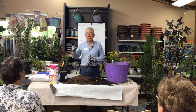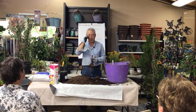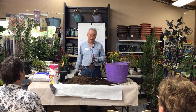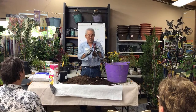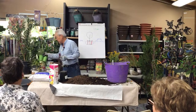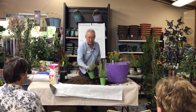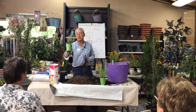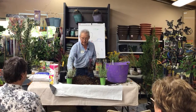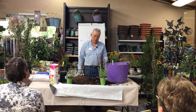We did not lose a single Goodwin Creek lavender, which is a French hybrid, or the French or the Spanish. We lost 70% of the English lavenders because there's a little bit of bark in there. It just messed them up. English lavender and English hybrids we still consider to be the most sensitive to compost in the soil, and that's what it does to them. They just rot out at the crown. And we don't have a single grower that does them right.